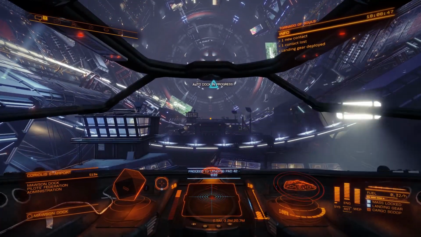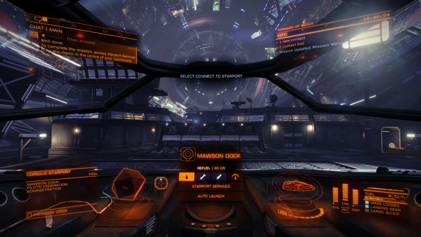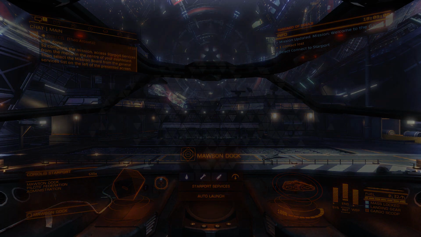Like when you're doing missions and trading, that time is money. So all these little things count. Whereas if you just use the docking computer outside, you get put in a queue. Right, so we want to refuel and starport services.